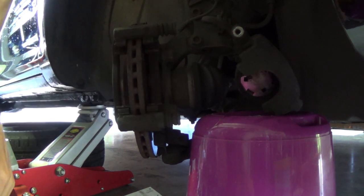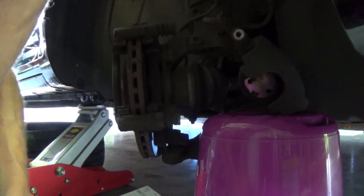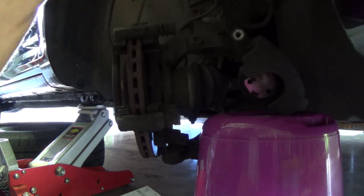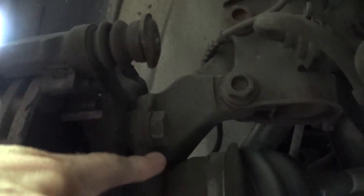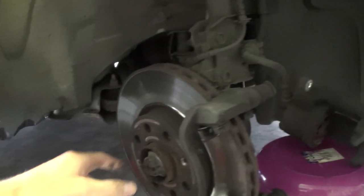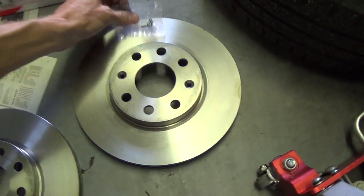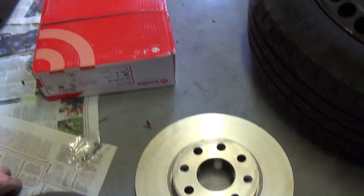And now we have to take a 17 and loosen these two bolts, this one and this one. This one and this one. And then we can take this part off, and then we can remove the brake disc, and then we can replace it by the new ones and also the two new bolts and then the two brake discs from Brembo.